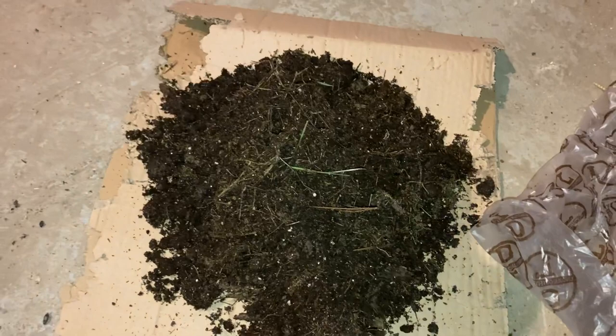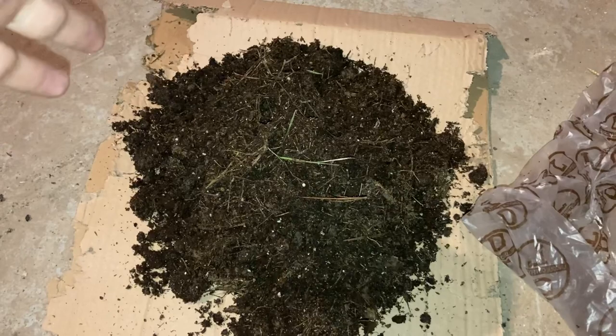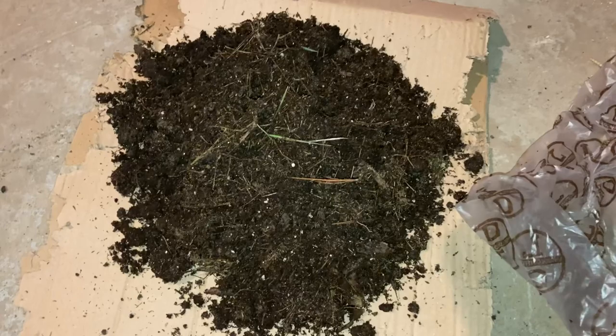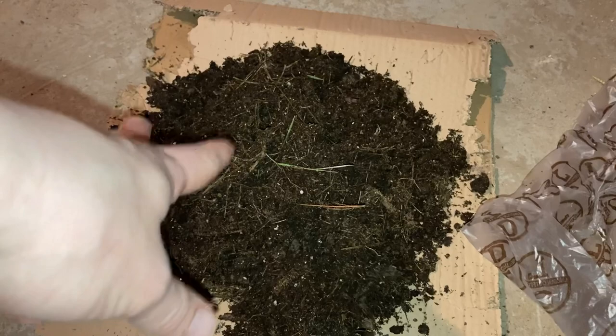We're going to be using primarily peat. This is what I was told to do by the guy I purchased American chestnuts from. He said he uses peat to grow them in instead of using topsoil, because we have tried that now and it has failed miserably, because we're not getting the growth we should get. And last year I planted two hybrids in peat and they did amazing. So what we're going to do here is use peat.